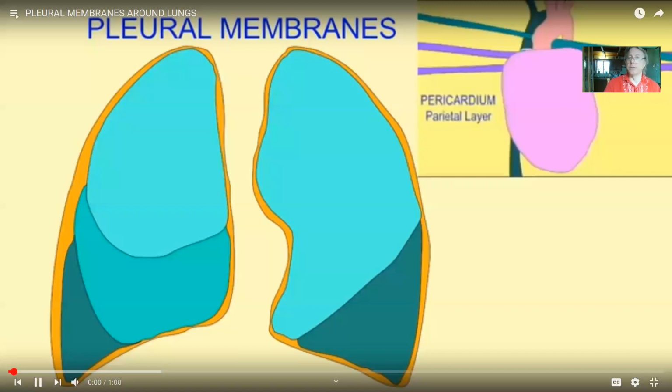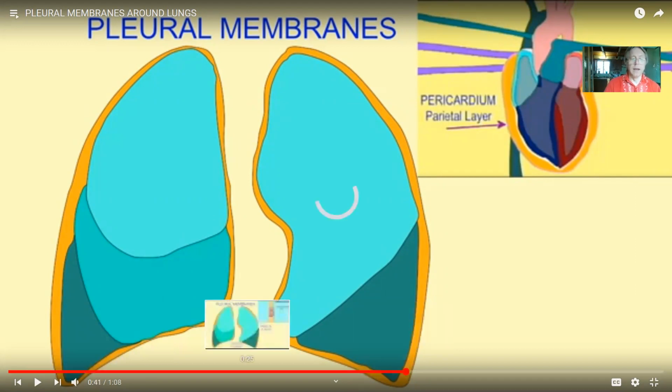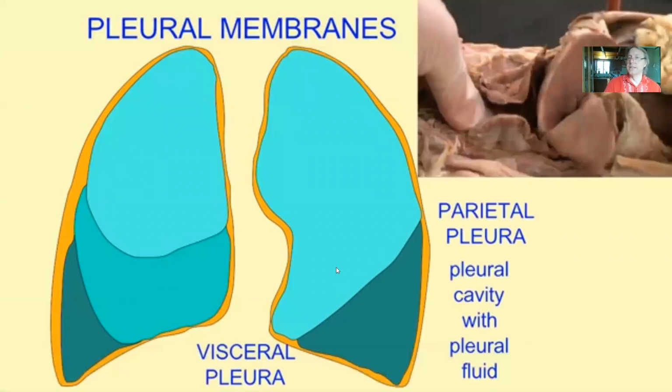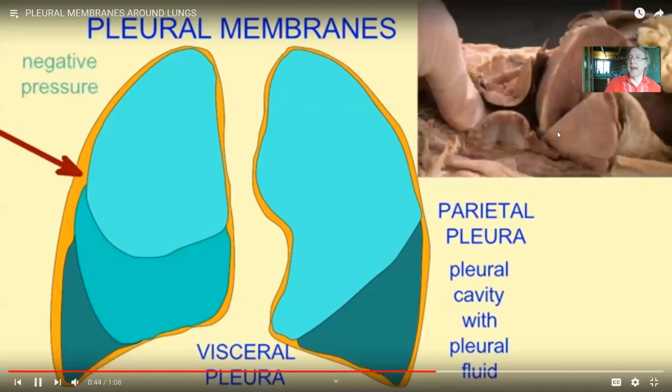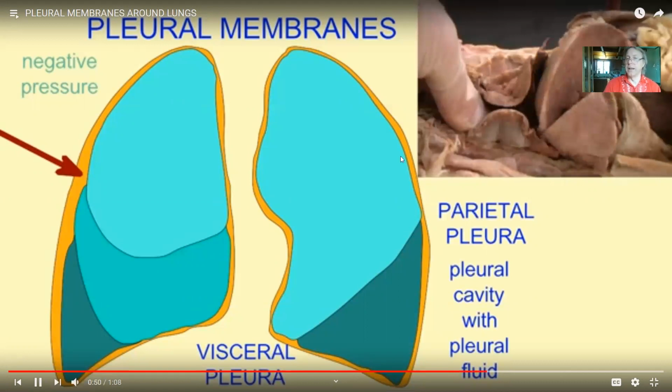Around the lungs, we have a serous membrane known as the pleura. Just as there is a serous membrane around the heart, known as the pericardium, which has an outer and inner layer and a lubricating fluid in the space between, the same is true with the lungs. If you look at these cat lungs, you'll see they are continually moving as air goes in and out, but we certainly don't want blisters to develop.